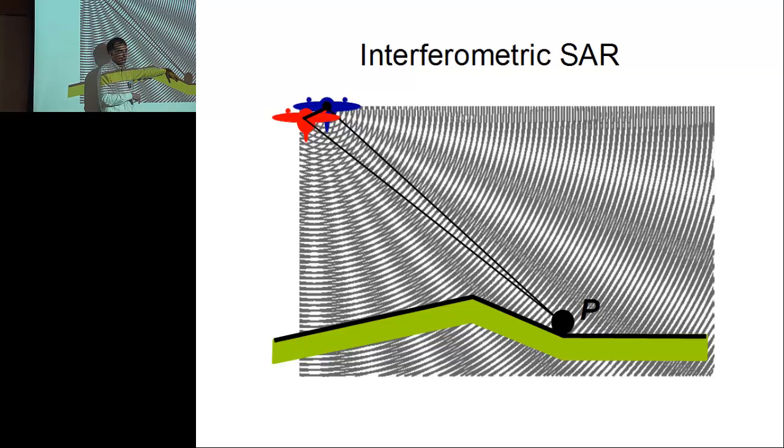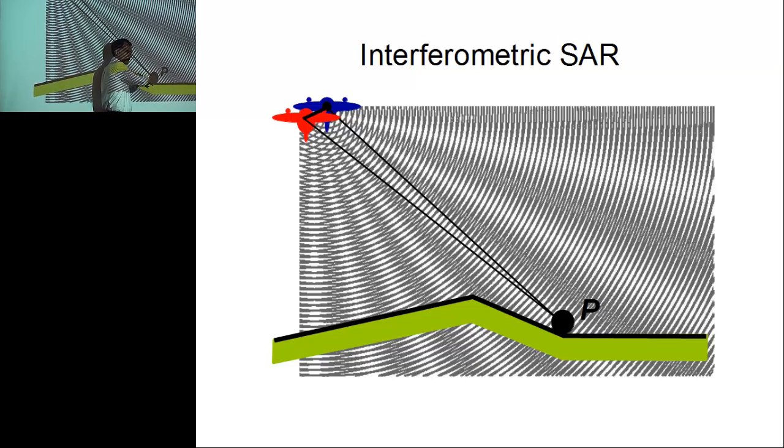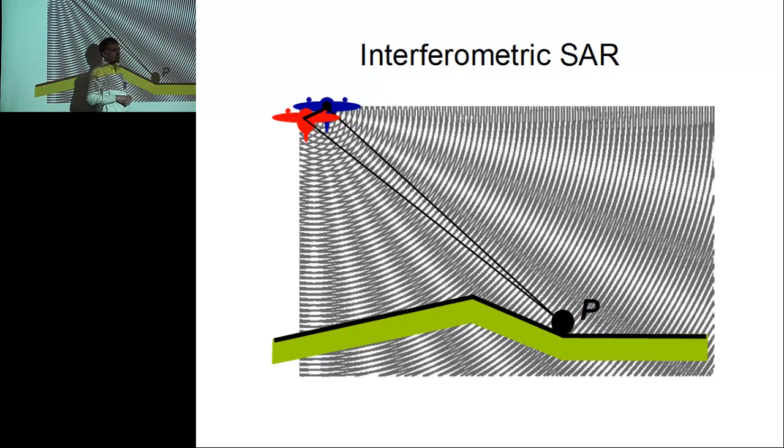However, again, as I just said, it's only measuring in the viewing direction of the sensor. So if your motion is happening parallel to the flight path, or in some way in 3D and not only away from or towards the antenna, then you either don't see it, or you need to come up with a model about your surface motion. For instance, you may say a glacier is usually moving downhill and the surface doesn't change, but all the details in the surface stay in the same geometry and it moves downhill only.